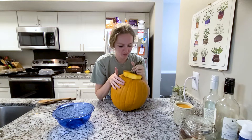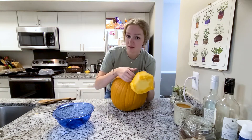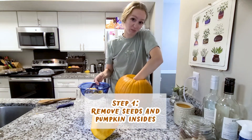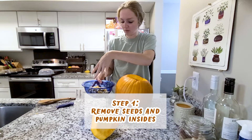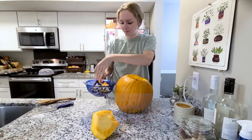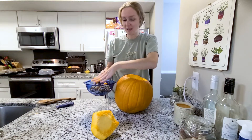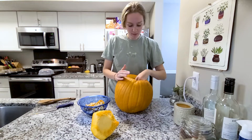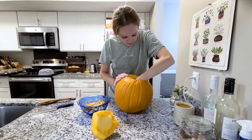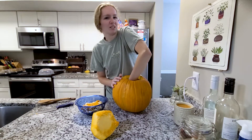I've already cut the top out of this pumpkin — let's make some pumpkin seeds. I would love to use the rest of this pumpkin without just throwing it in the trash. I normally just roast the seeds and carve it, but in the past I've also done pumpkin bread with the pumpkin guts. I might roast the outside of the pumpkin too and see what we can get from that. Join me in my dimly lit kitchen!